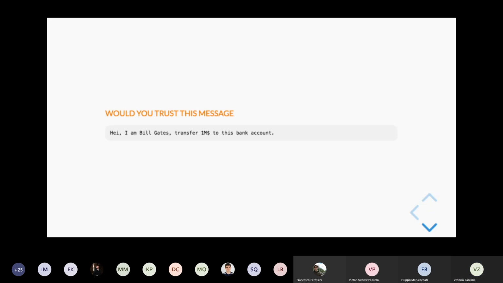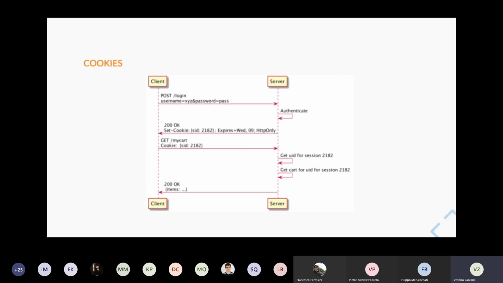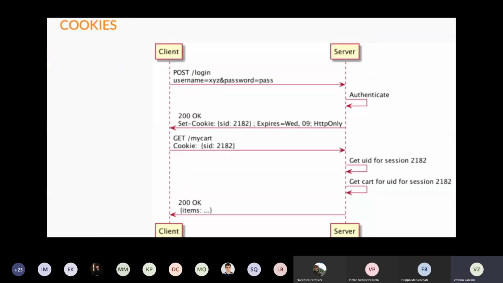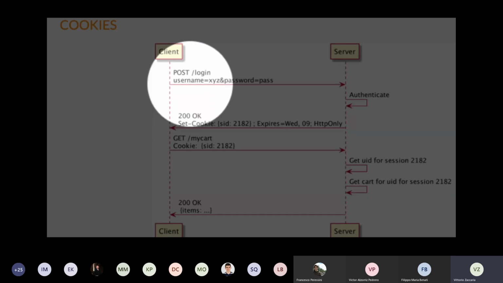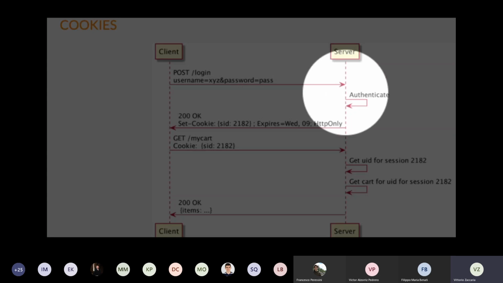This is a very simple picture that shows how cookies are used for managing the burden of credential validation. After the client has provided the credentials, that is the username and password, the server checks within the database whether this user provided the correct password.